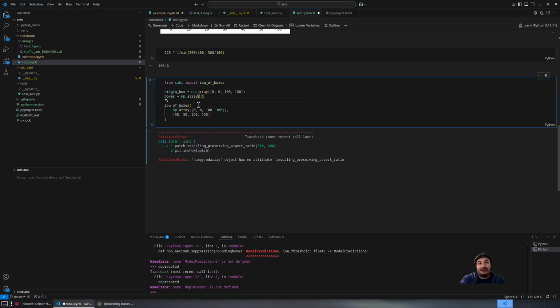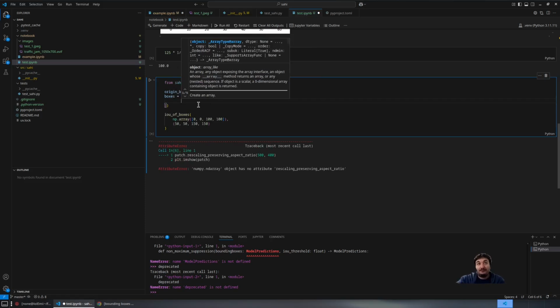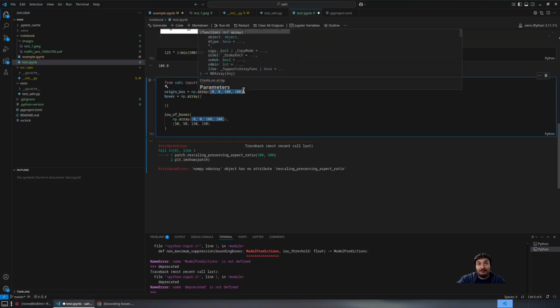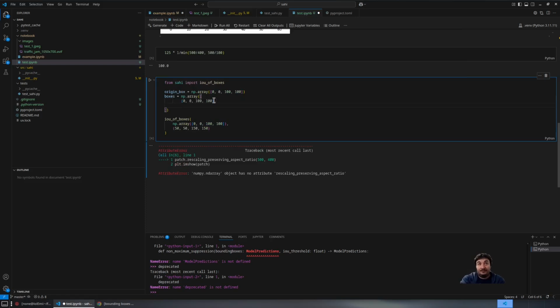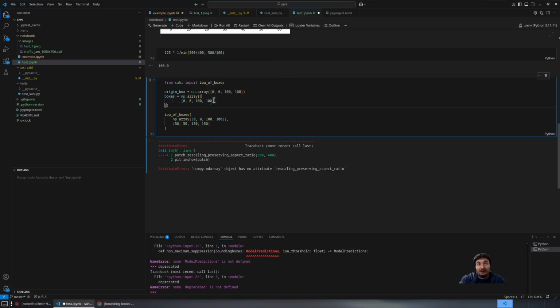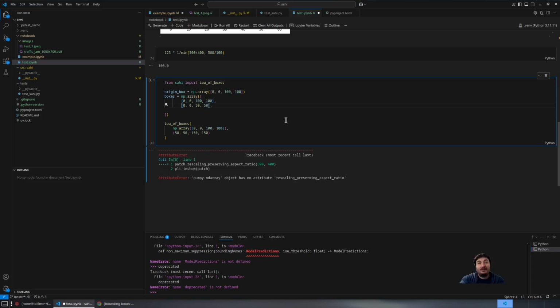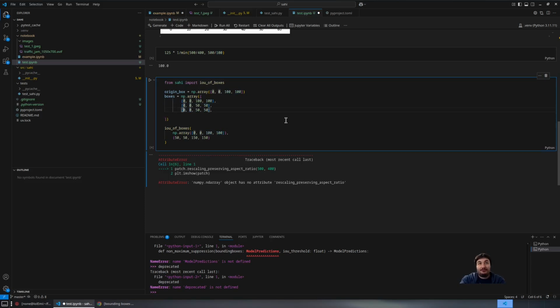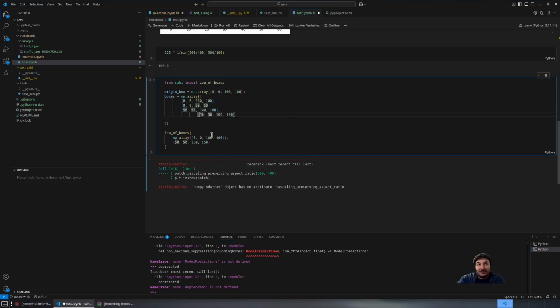We can create, for example, the same box, this box, this box but smaller, this box but displaced, and a completely far away box, something like this.